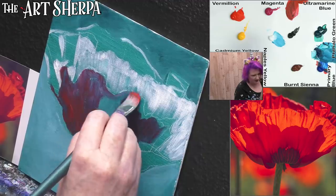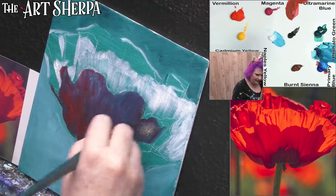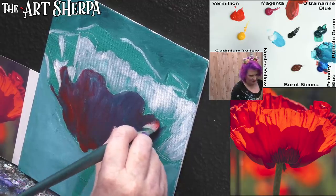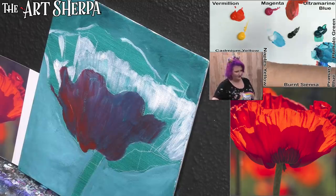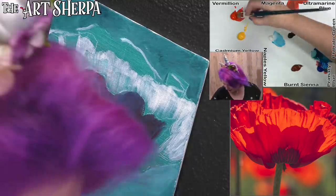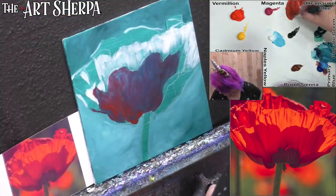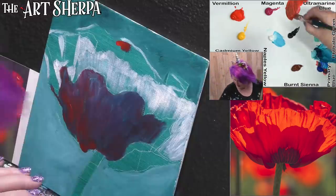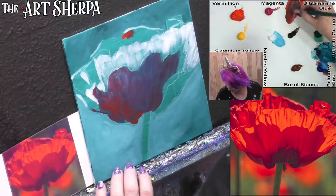We will be coming in and doing a few. So it's just important to get it in. All right. So we've got a dark color going there. I'm going to, while I have it, kind of start putting a dark color up here. So again, this is our vermilion with a little bit. Can even be a little bit more of our primary blue.